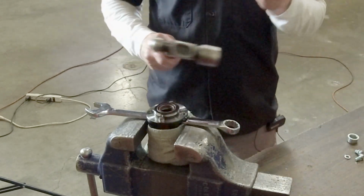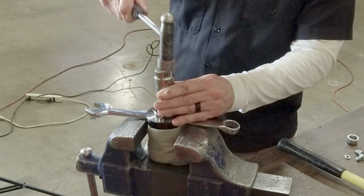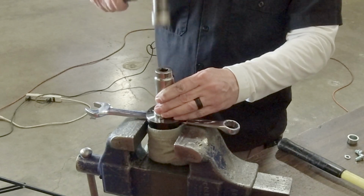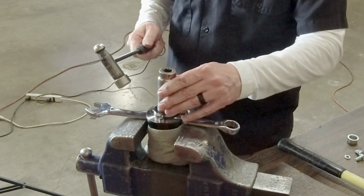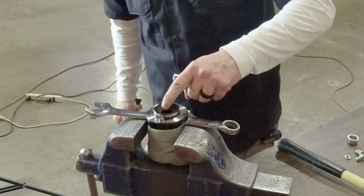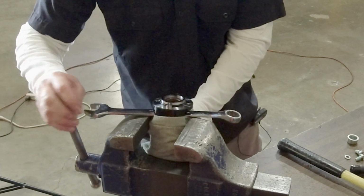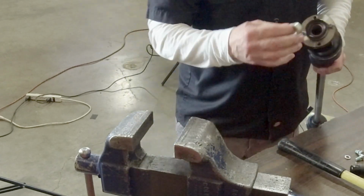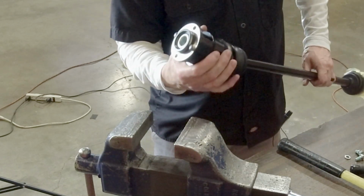And of these two hammers, I'm going to use the small one just to demonstrate. Just gently tap in place. If you have a press, you can press it in. But honestly, it's not anything that the average person couldn't do with some basic tools in their garage. You get it worked down, and you'll feel when it bottoms out. Okay? It's just that easy. Take your wrench out. You insert your distance bushing or spacer, whatever you want to call it, and you're ready to rock and roll.